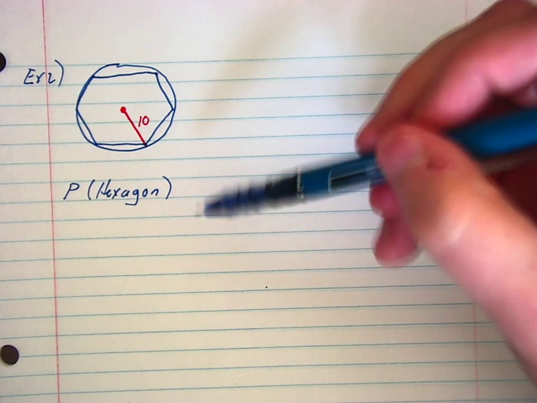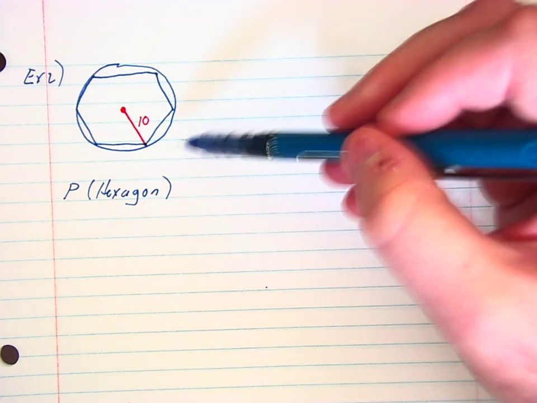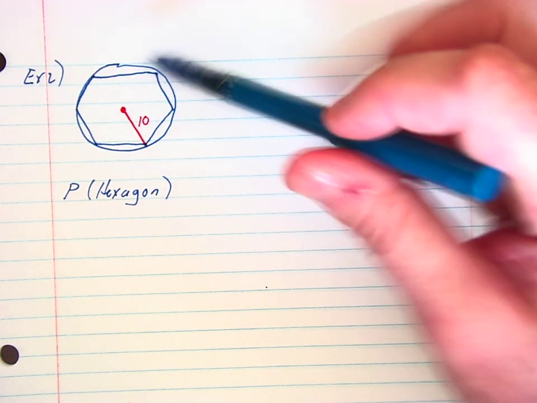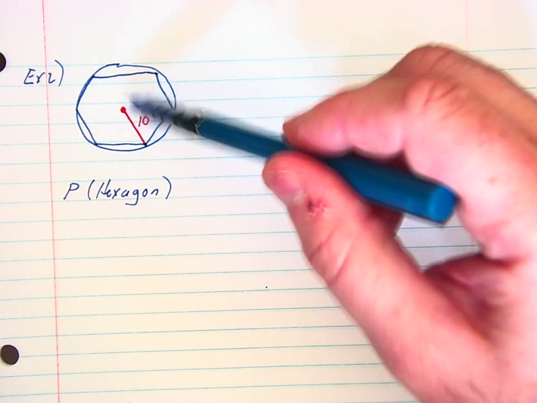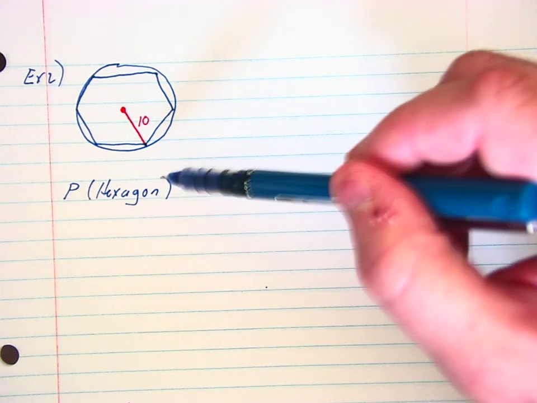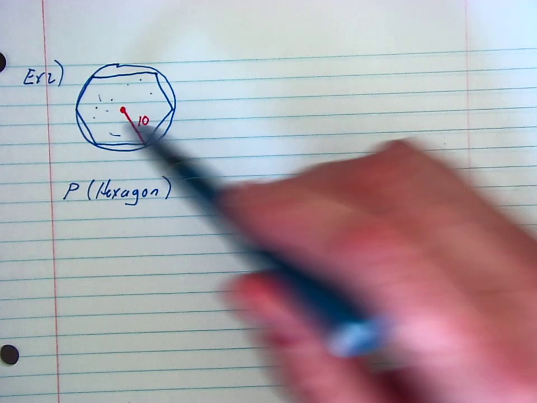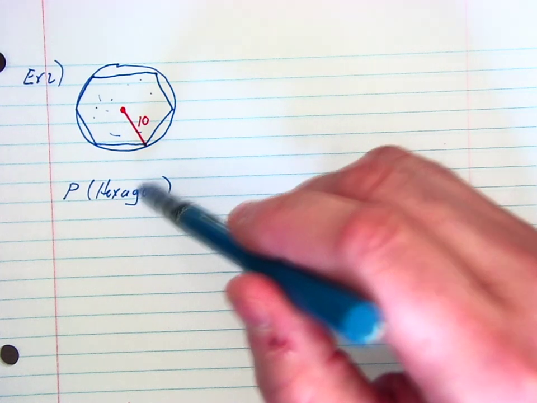Now, I'm hoping you guys see, the hexagon is such a big part of the whole that it's really likely that if I just chose places, I'm going to end up in the hexagon. So this number should come out to be a really big number. Like, it's not going to be 4%. Like, if I start hitting dots here and just choosing dots, most of them are going to be in the hexagon. So this will be a big percent.